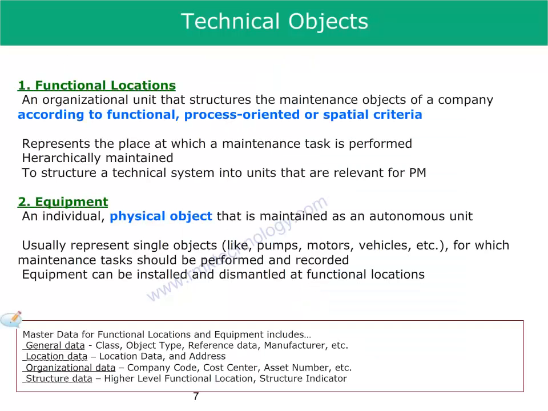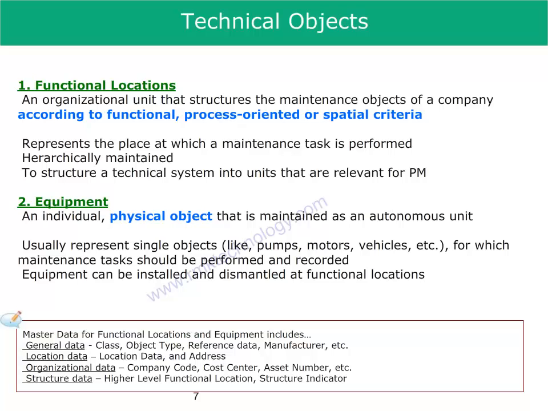This slide explains definition of functional location and equipment. Functional locations are elements of a technical structure, for example, functional units within a system. You create functional locations hierarchically, and can also structure them based on the following criteria: functional, process-related, spatial. Each functional location is managed independently in the system, so that you can manage individual data from a maintenance perspective for the object.